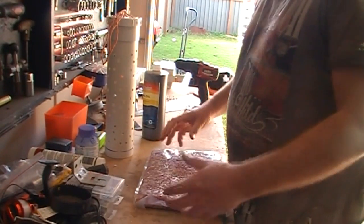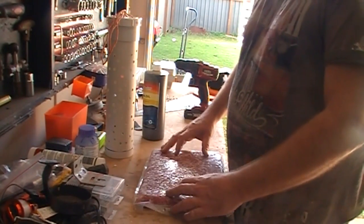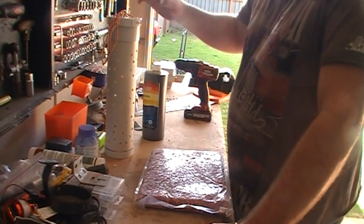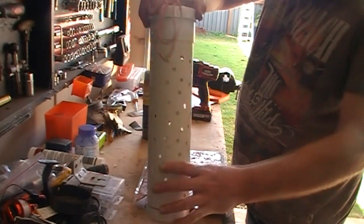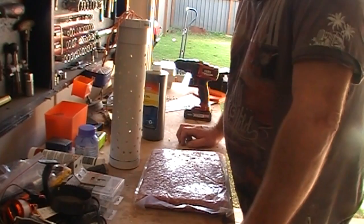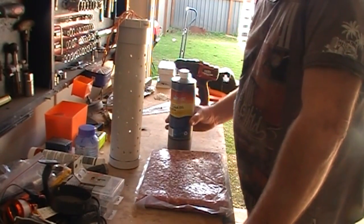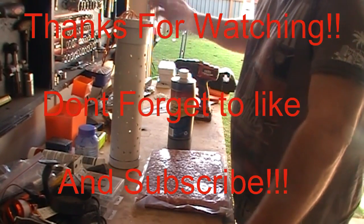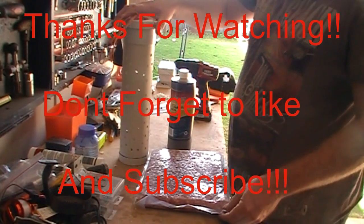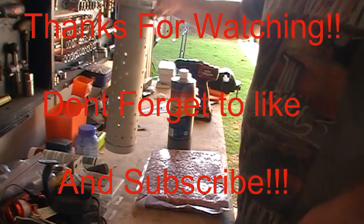And I'll vacuum seal it, refreeze it, and when I'm ready to use it, I'll take it out with me on the boat, and I'll chuck it in the tube, and between the chicken mince floating through the water with the smell of the tuna oil, it should work a treat, and I save myself a few dollars in the process.